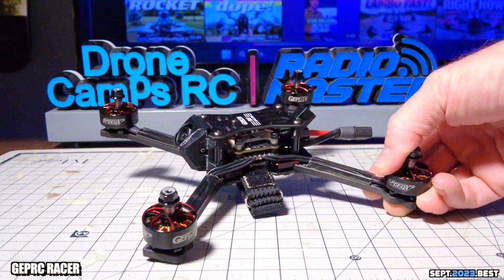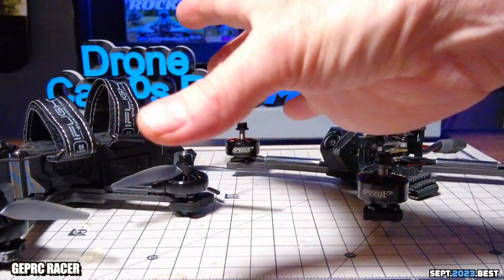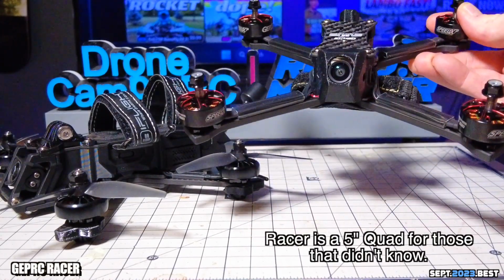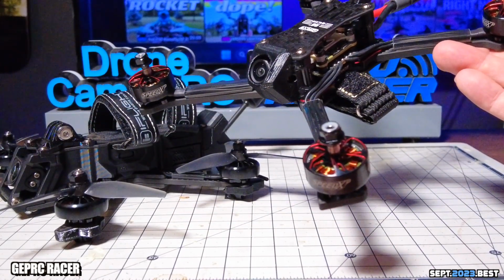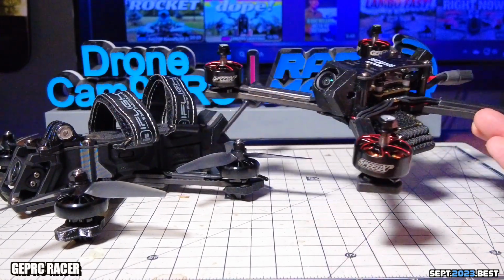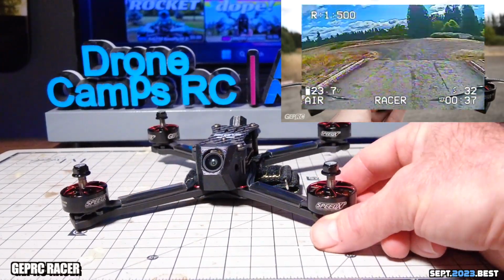But what's significant about this release is the size of it. I mean, look at this in comparison to the F4 here from iFlight. This is a 4-inch quad that's meant to be a durable freestyler. It has all the armor and protection on here, and this one is a completely stripped down race machine. People asked me a bunch of questions about the design of this one, and a lot of people left comments and replies asking why they did this and why they did that on this Geprc racer. The number one thing about FPV racing is weight reduction. The more you reduce the weight, the higher the power to weight ratio goes up. So this one's going to fly much faster than the iFlight F4 series.